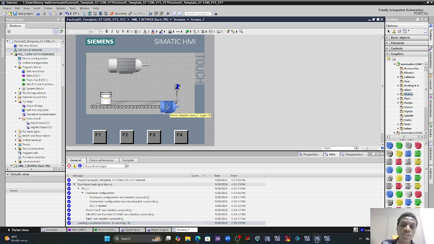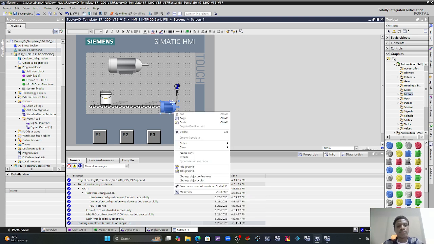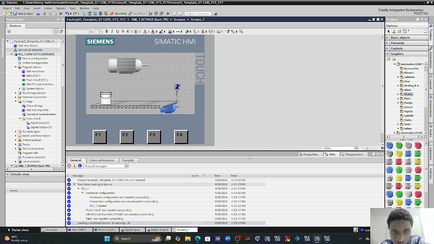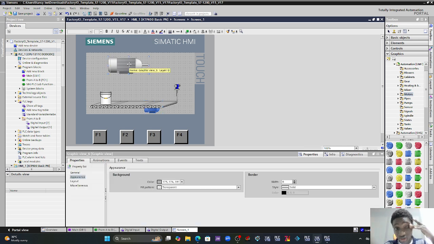Oh, still not functional. Move backward, send back. Yep. Let's just hide the conveyor there. Then this one will also do the same thing. The reason for this is that we use one of the graphics to indicate the conveyor is on, then we use the second graphic to indicate that the conveyor is off. So this guy will be used to indicate that the conveyor is off.